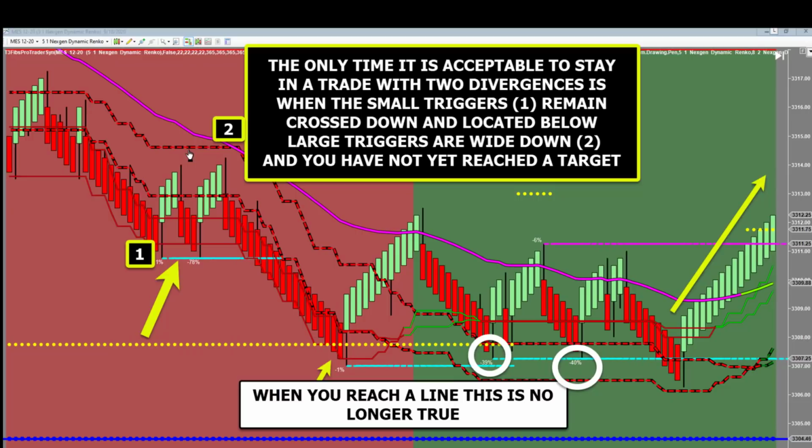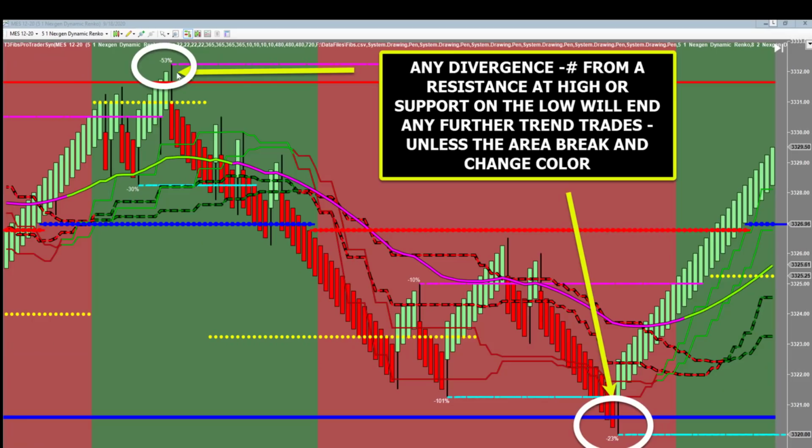Another time when you're going to pay very close attention to divergence. If you reach Fibonacci resistance and you have divergence, especially if the trigger lines don't break above resistance, you're going to stop going long, period, or exit any type of position. If you reach Fibonacci support and you have divergence, this little negative number, especially if the trigger lines do not break the support, the market is probably going to reverse. So these are two conditions in when you would stop taking any type of trend trade whatsoever.